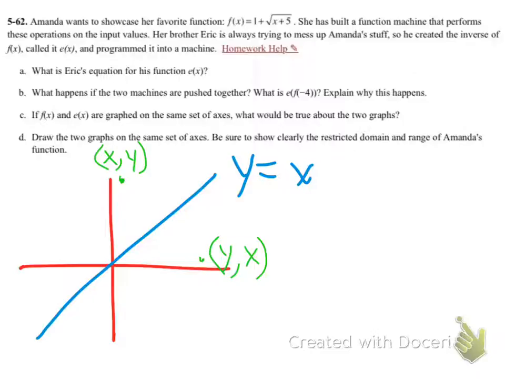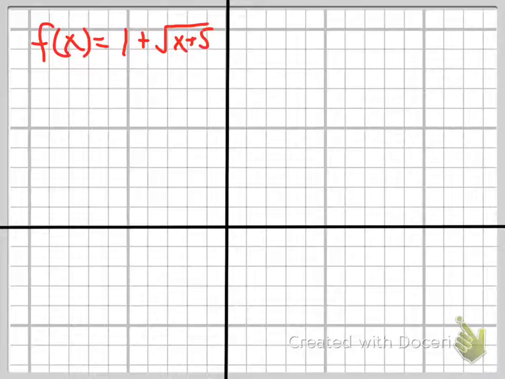So problem D wants us to actually go through and graph them and take a look. And also we would need to restrict the domain and the range. So we'll talk about that one here then. So first of all, looking at the original function, it is a parent graph of the x squared. It has been shifted to the left 5 and up 1. This is our k value. So when I graph this function, left 5 and up 1 gives me a locator point of -5, 1. And then it has an a value of 1 right here.